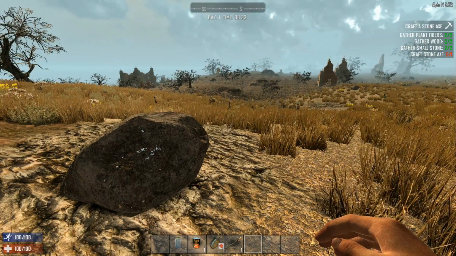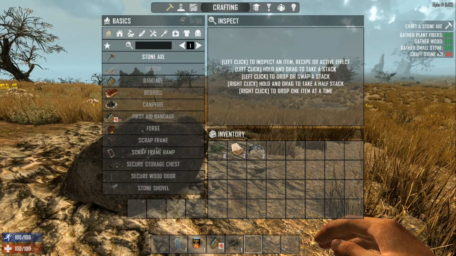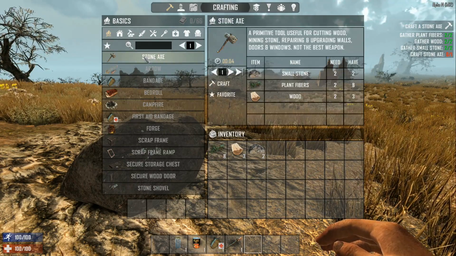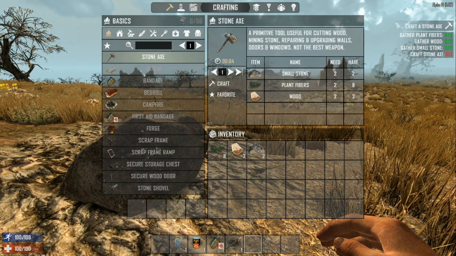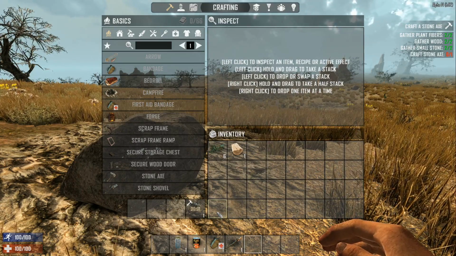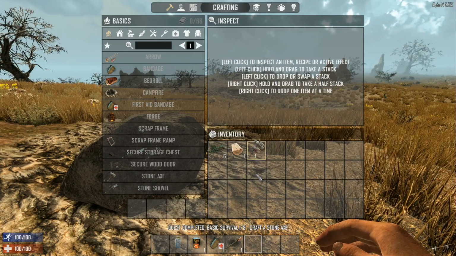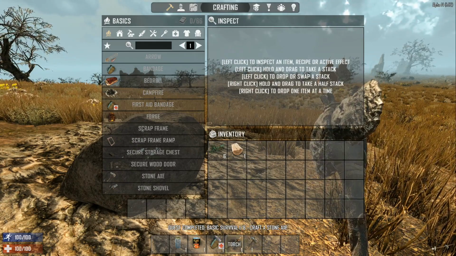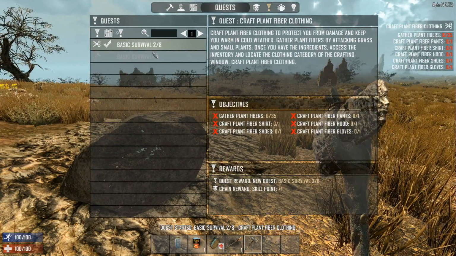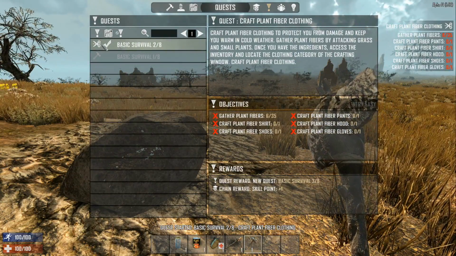So now we have, as you see up in the corner here, the plant fibers, the wood, and the stone. So we can go ahead and craft a stone axe, which happens to be at the top because it highlights the things that you can craft. So let's go ahead and craft that. That will get us started, and it will move us on to the next part of the quest. So 1 of 8 complete. There's 8 parts of this quest, and it's already popped up the second part of it and activated it.